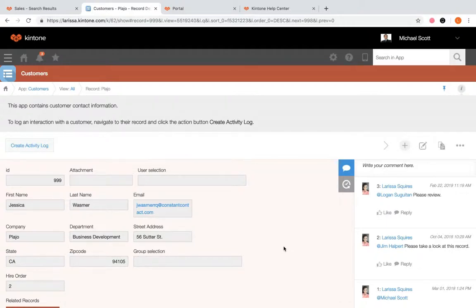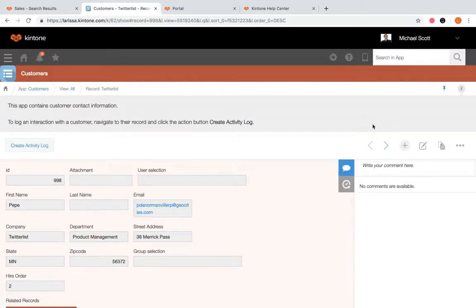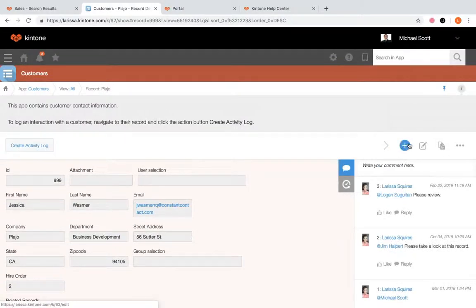So we are now viewing the form of the record. So you will see the record is comprised of all of the form fields. So these fields in the layout were decided by your app admin when they created the app. So click the arrow to move between records. We'll click the plus icon to add a new record, the pencil icon to edit the record. This next icon will allow you to duplicate the record. And then the ellipses at the end allows you to print this individual record. And then if you had permission to delete, you'd also be able to do that from here.